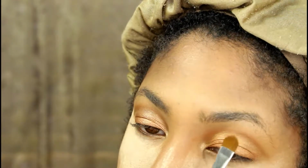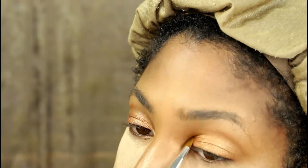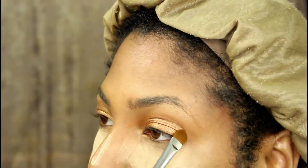Then I'm going to set that cream shadow that I put on with the highlight shade in that Black Radiance palette, and I'm going over this with a flat top concealer brush, and it was also a dollar from Miss A. I'm just using packing motions all over my lid for this.